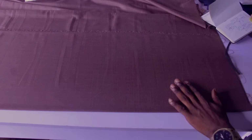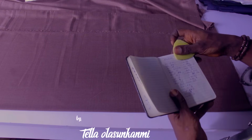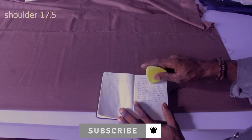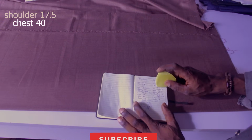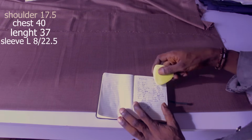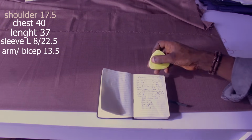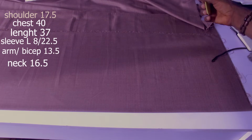So here is the material we're going to cut, but before we get into it, here is the measurement we are going to use. The shoulder is 17.5, the chest is going to be a total of 40, the length is going to be 37, the sleeve length is going to be 8, that's short sleeve, and the long sleeve is going to be 22.5, and the arm circumference is going to be a total of 13.5, and the neck is going to be 16.5. So I will be putting that on the screen so that you guys can see what I'm about to do.